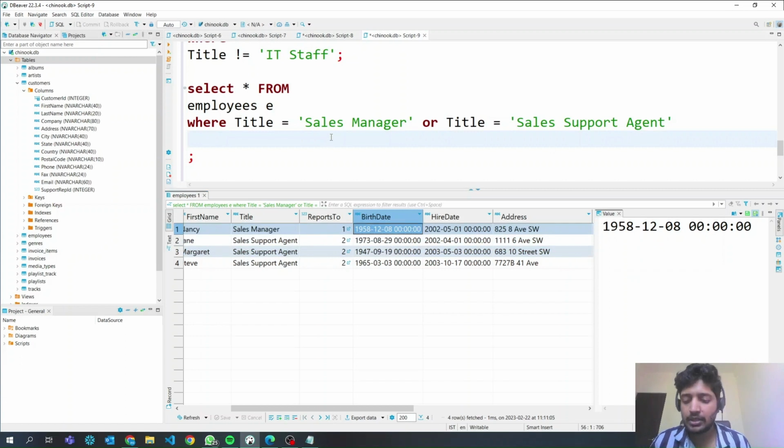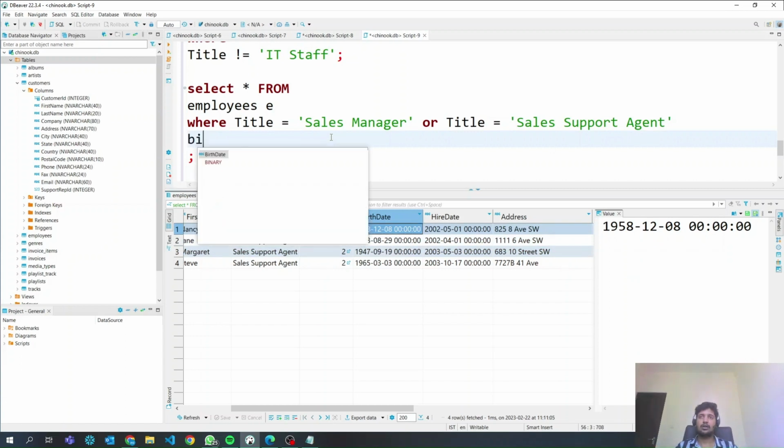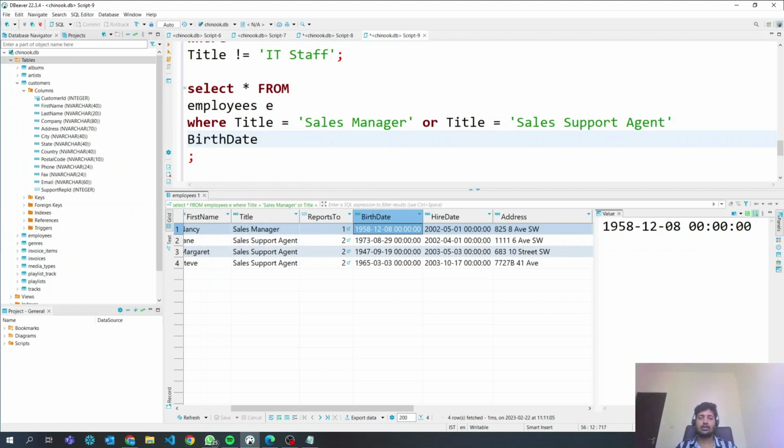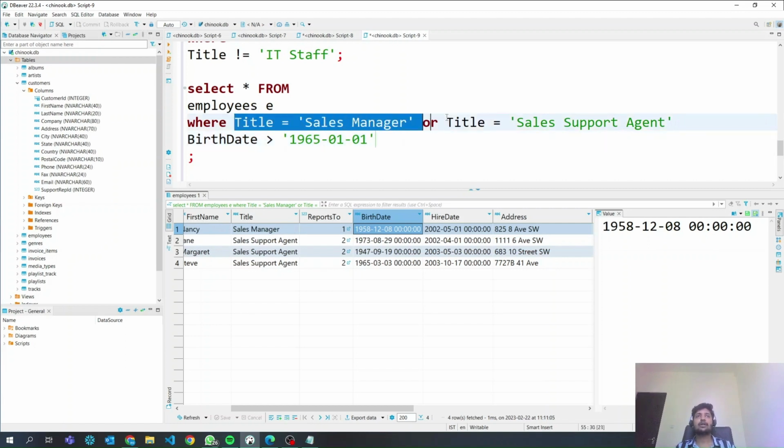So let's filter the date, then 1965 first. Now here, it's a little bit tricky because now we have three conditions.